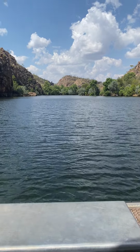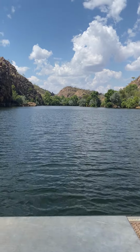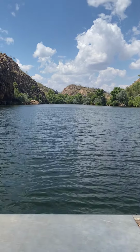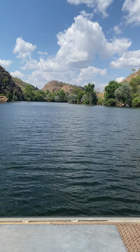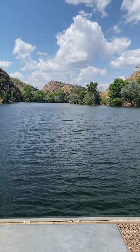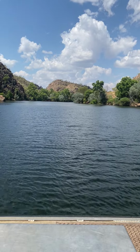Now as for the river itself, we're travelling upstream on the Katherine River. So this Katherine River starts in a dry catchment up at the northeastern end of the park. Now being a dry catchment means that the river is entirely rain fed. So this is all fresh water. Now the river flows down past the township of Katherine. It eventually flows into the Daly River. And then the Daly River heads out into the Timor Sea near a little place called Anson Bay. So we're roughly about 400 kilometres.